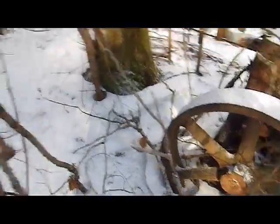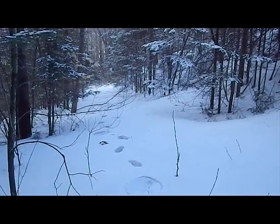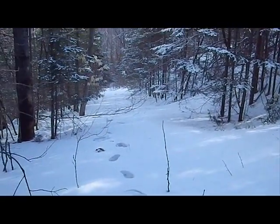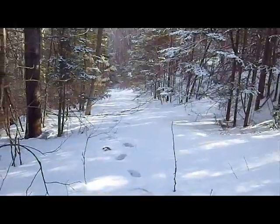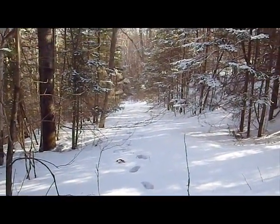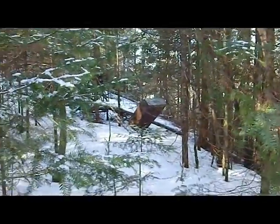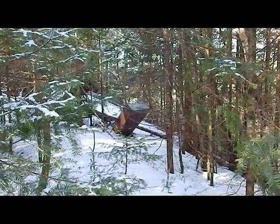Check out all this abandoned stuff — we're at the Clark Mine. You might wonder why I sound so out of breath. It's real difficult walking up this; you keep breaking through the ice on top of the snow, sinking knee deep. There's cool stuff in the woods here though — all the remnants of the old mining industry.